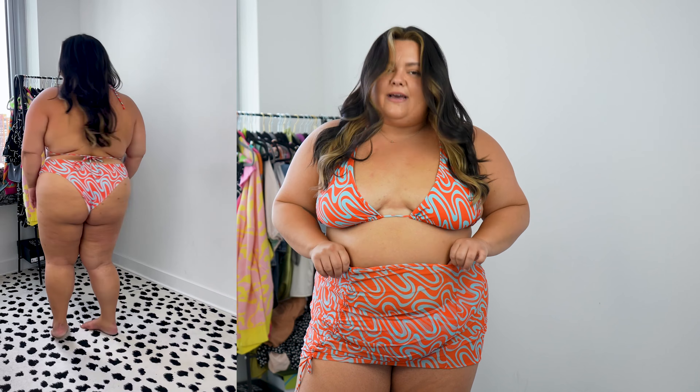We are going to enter this bikini into my hall of fame because I love this and I'm going to love it for a long time. In fact, it's still wet because I wore it last night and the night before. I love this bikini because it fits me the way I want a plus size bikini to fit me — it doesn't feel like a diaper. I know this may look like a little more coverage, but this is just part of the set — it's a little cover-up for going to the pool or beach. Then you can easily take it off and you have bikini bottoms that actually look really great and not diaper-like at all.